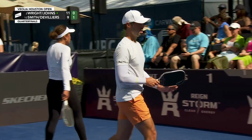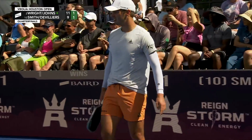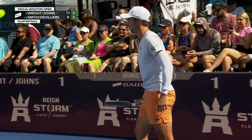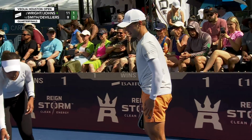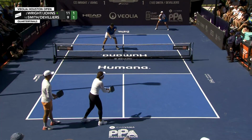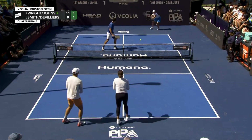Etta Wright hits the initial speed up and runs off the court. It's a great play because the initial speed up was pretty dang good. She's like, my work here is now complete. And I think at the beginning of that point, Jay Devilliers might be too athletic, as I think that ATP might have gone wide. We don't know, but he was very there.